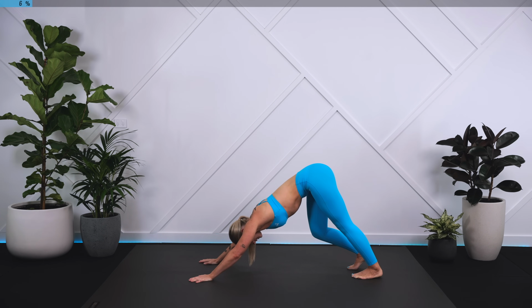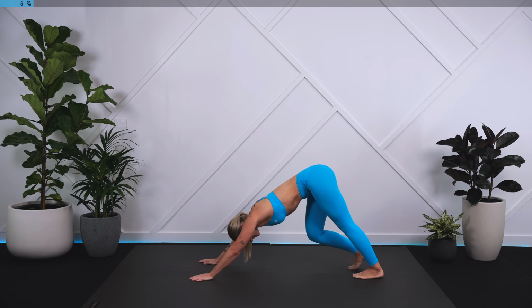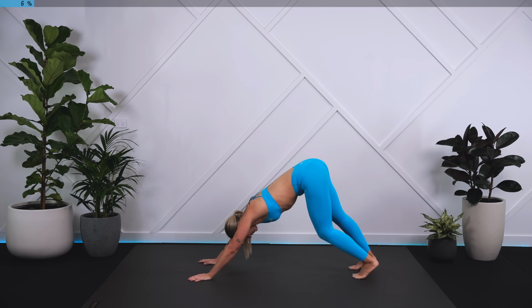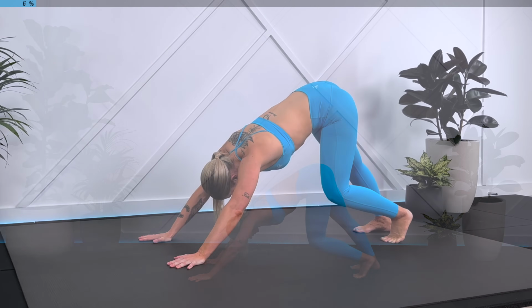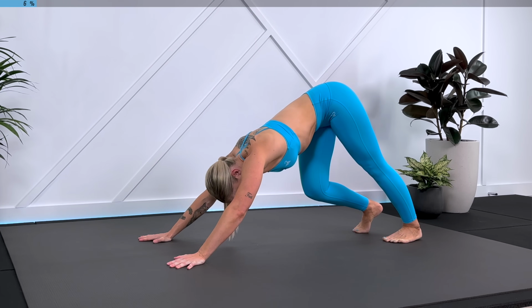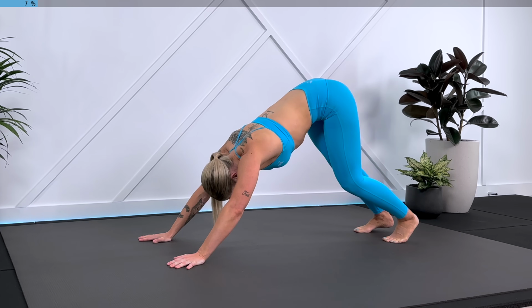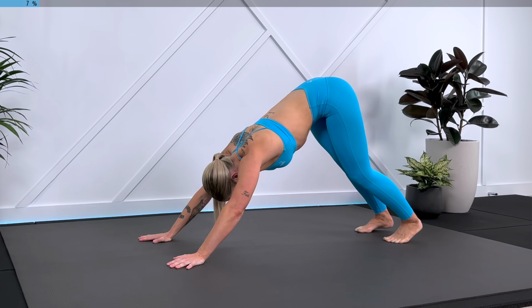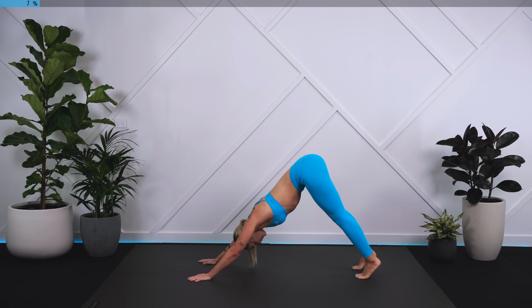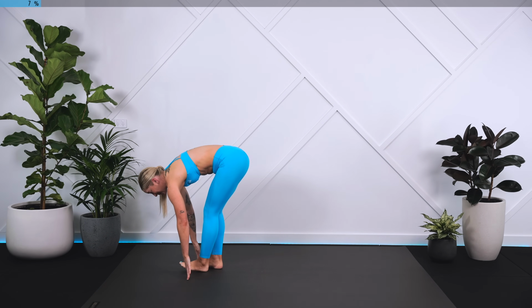We're going to take a moment here to pedal out the heels. Lower one heel, lift the other. Spreading those fingertips, pressing through your palms. We've got three, two, last one each side. Sink both your heels down, lift up onto your tippy toes, and we're going to walk our feet in towards our hands.